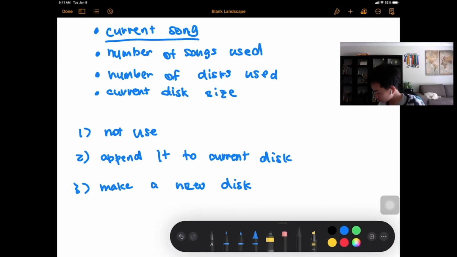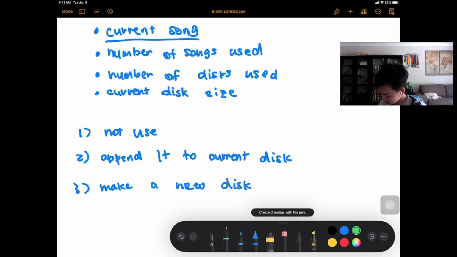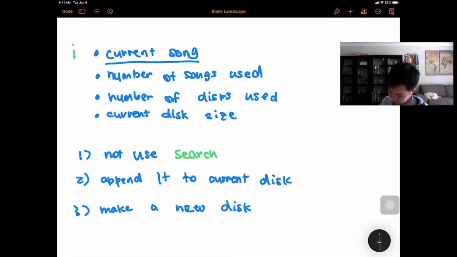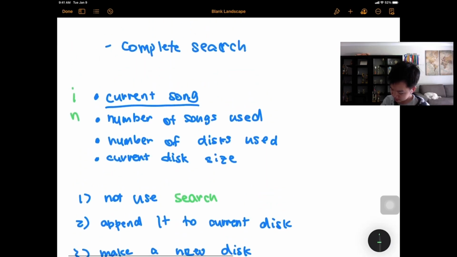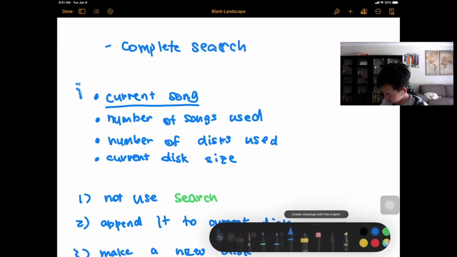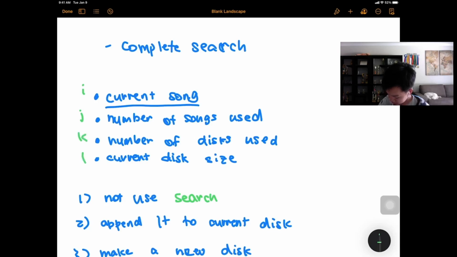So then what are the states that are going to be created? Let's call this search, let's call this I, and let's call the number of songs used J, then K for the number of discs, and L for the disk size: search of I, J, K, L. So if we do not use the current song, then we're going to search I plus 1.